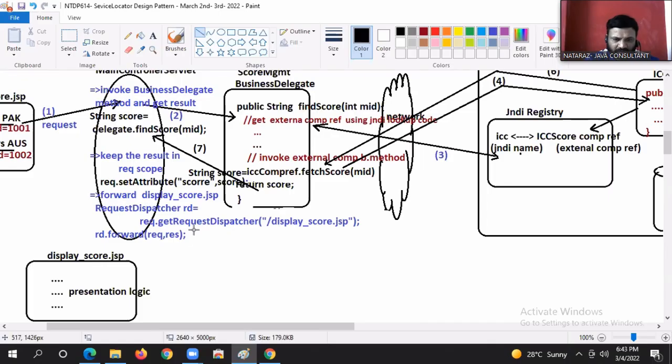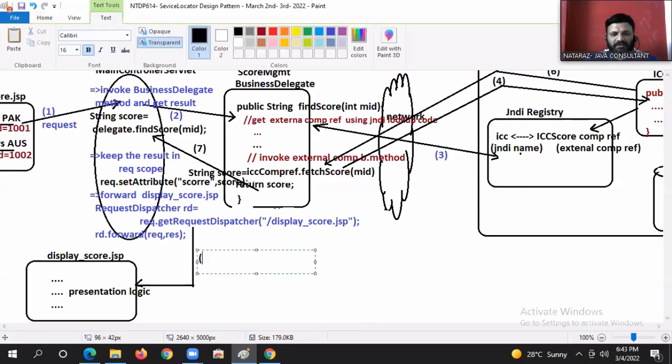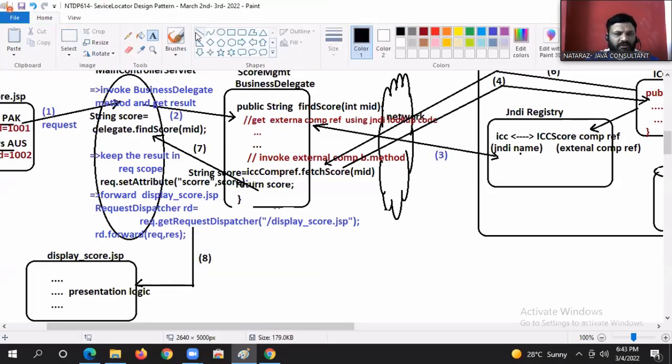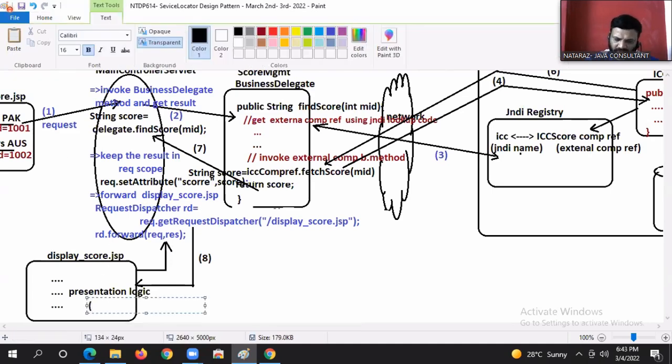We are keeping it in request scope because of rd.forward. Control comes here. That is number 8. And you know that no JSP will give a direct response in MVC. Because of rd.forward, control comes back again. Here the presentation logic executes, guys, to format the result.